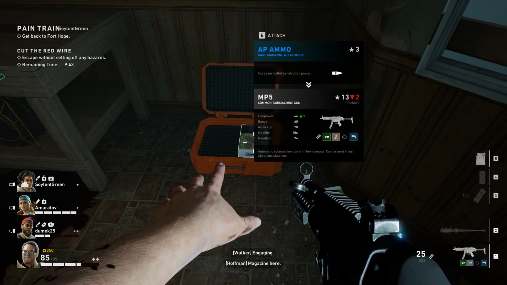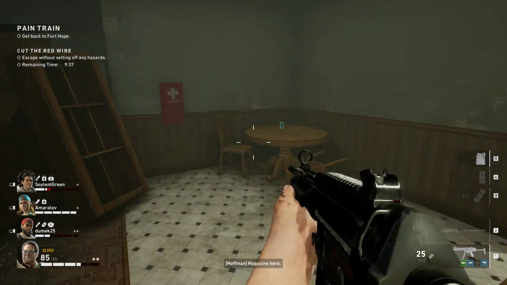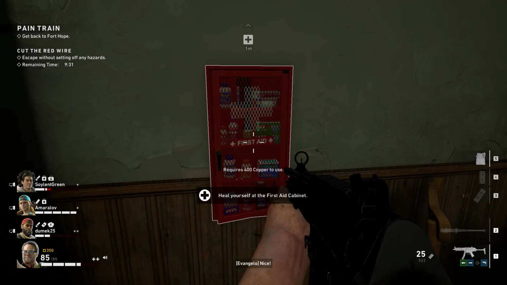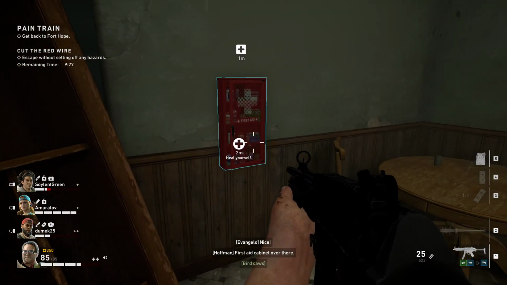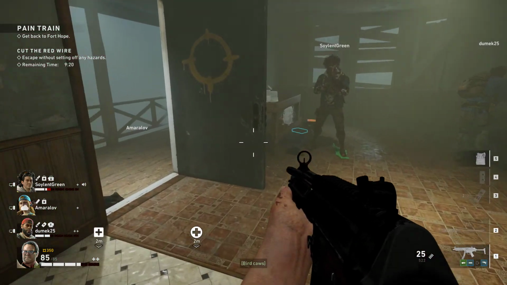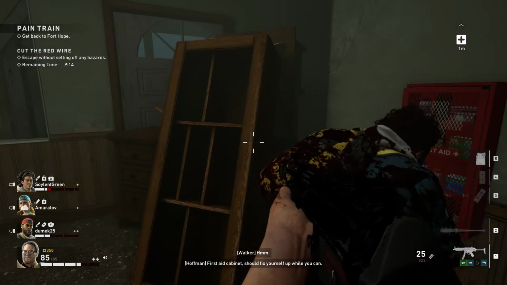Magazine here. Upgrades. Yeah, over here. Yeah, this one. You need, nice, 400 copper. First aid cabinet over there. And it will heal you to your max HP. Your overall max HP. Yeah, I understand that. Thanks. Just ping me where it is. I understand how it works. Thanks. First aid cabinet. Come fix yourself up while you can.